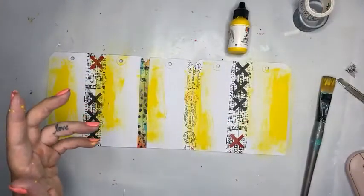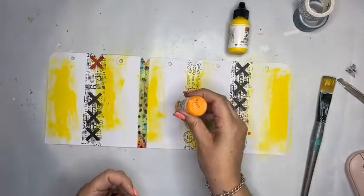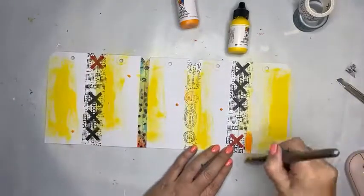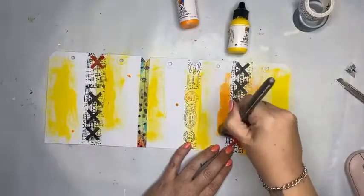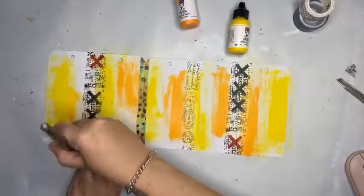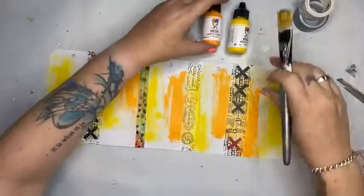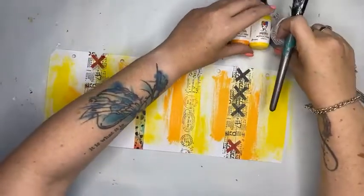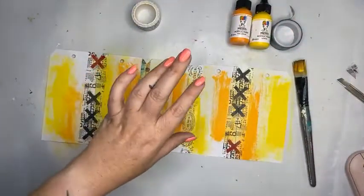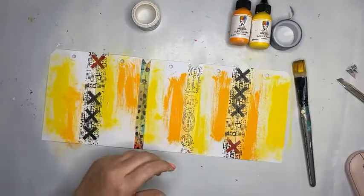Of course, I'm going to now use the Dina Wakely Tangerine. And I'm not going to use much. And I'm not washing my brush because I'm using colours that are alongside each other on the color wheel, so I don't need to use very much at all. I'm using colors that are alongside each other on the color wheel, so they are not going to muddy up. Using not very much paint means that I have that ability to be able to move it around, and it dries super quick.